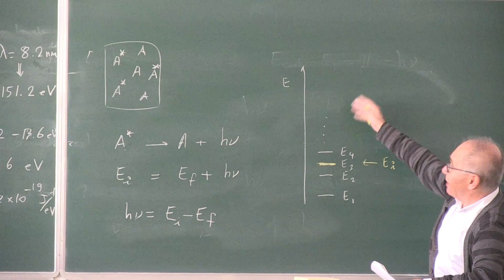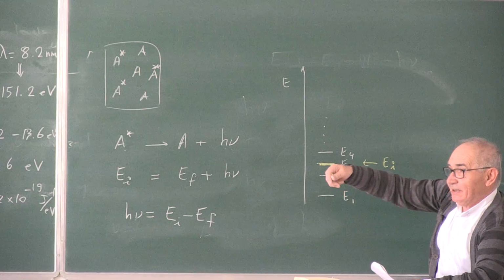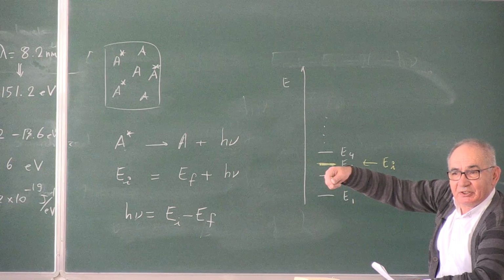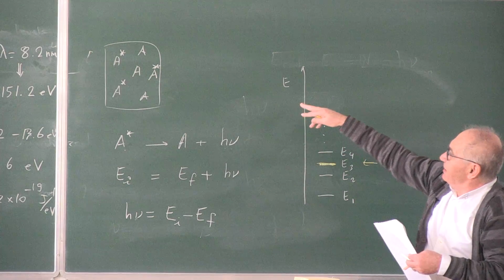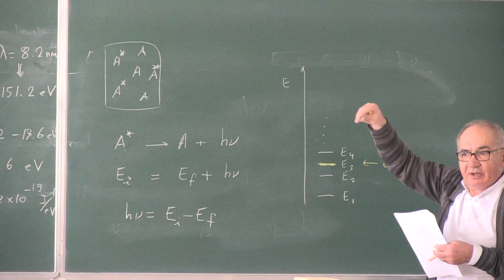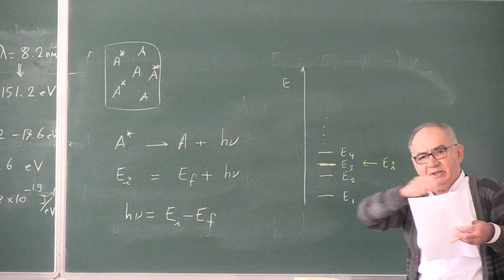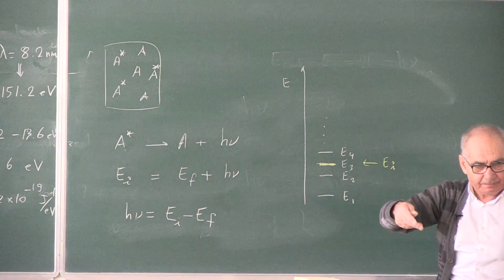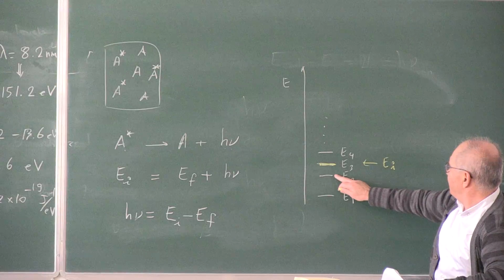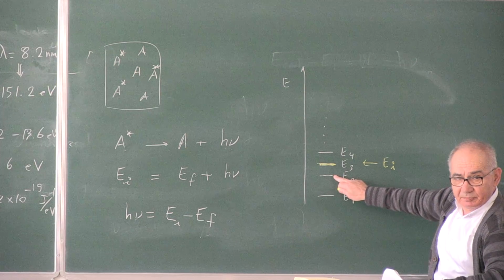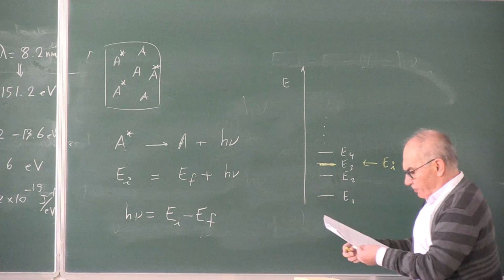Could it go to the higher energy levels? No, because there is no source which helps it. This is not absorption. We have just this sample. It contains some excited molecules. The only chance they have is to emit. Emission means losing energy. So final state could be either E2, it has lower energy, or E1.